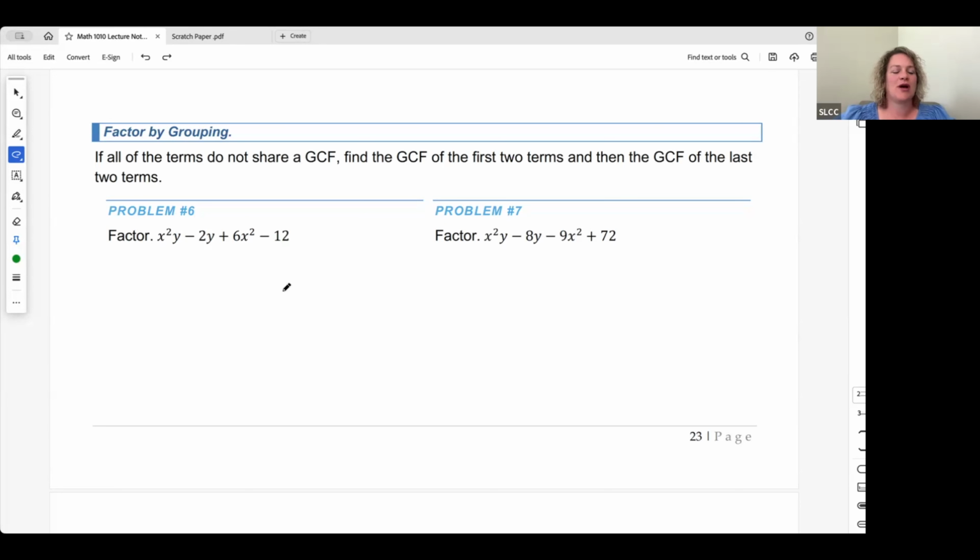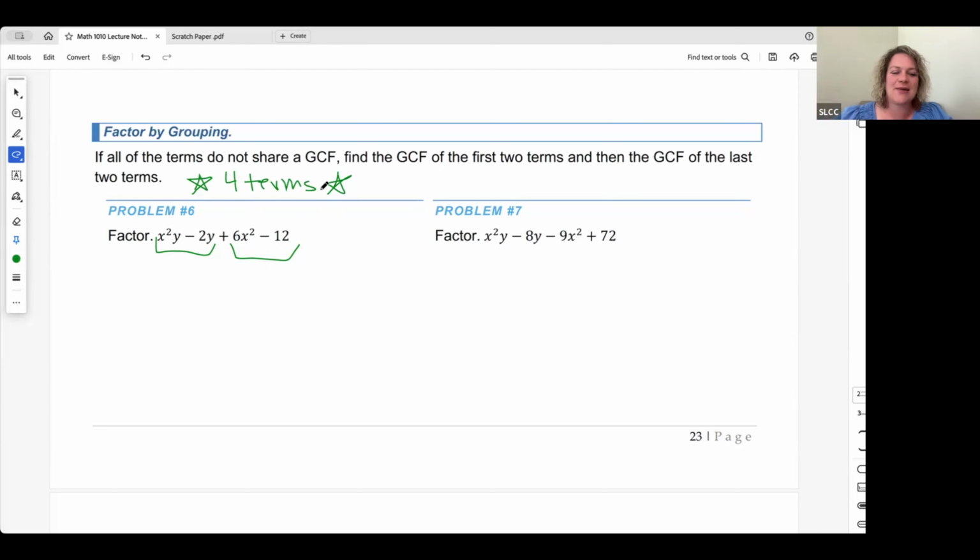All right, let's look at problem number 6. How can I factor by grouping? Exactly what it says. Make two groups and factor. Now, what is a key to know I should factor by grouping? Factor by grouping when you have four terms. Now, in the real world, this might not always work, but for this class and this course, it does. So any set of four terms, you should be able to factor by grouping.